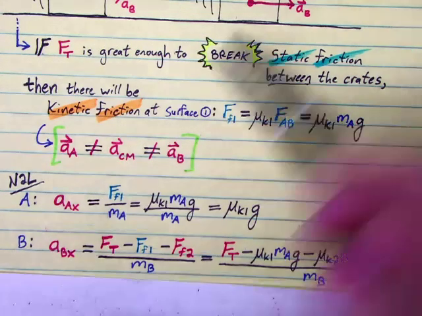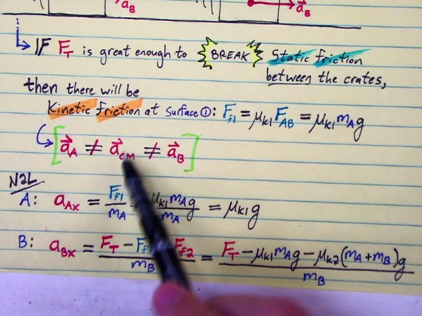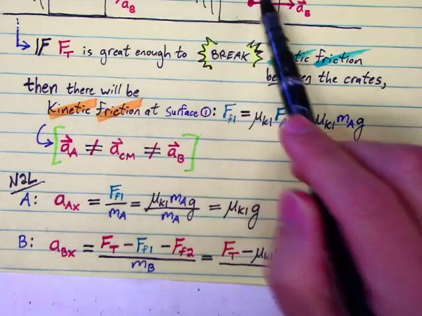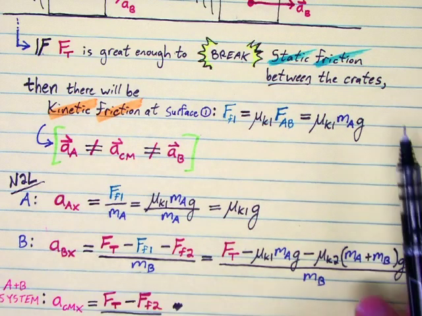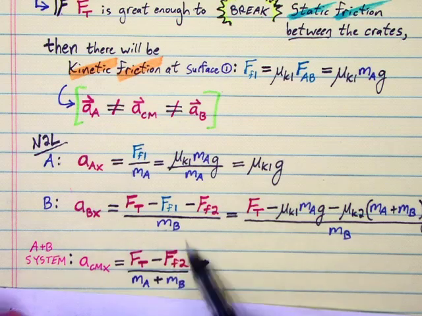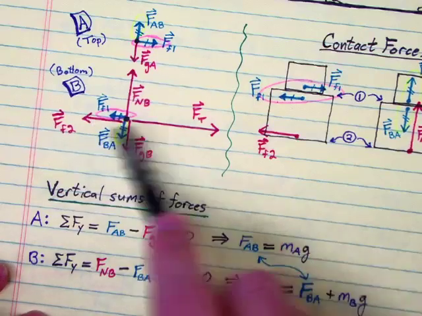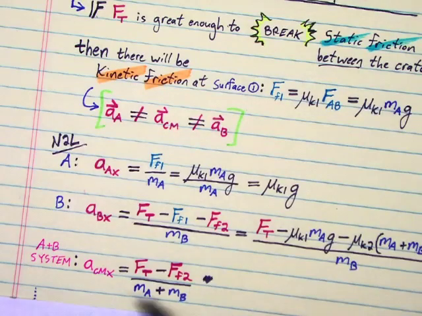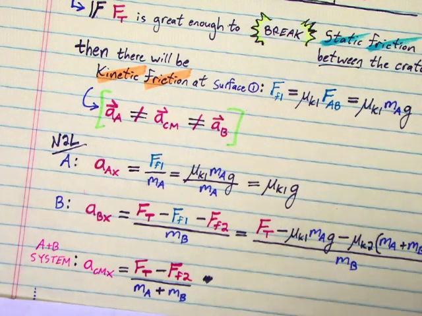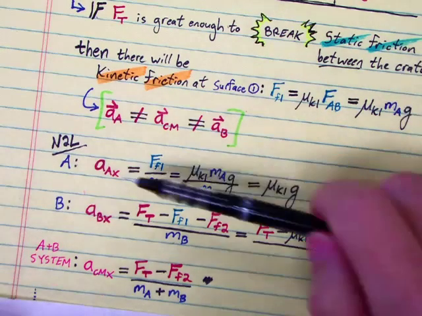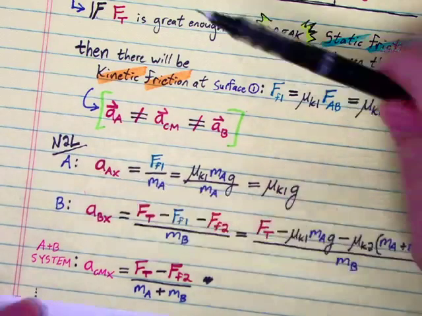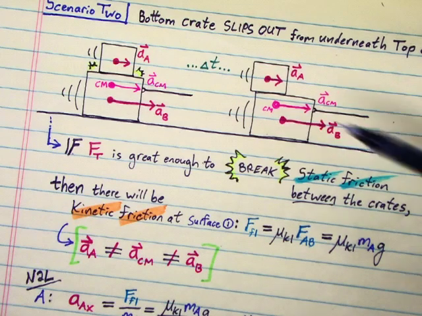Okay, lastly, let's find the acceleration of the center of mass, of that imaginary point that's moving along with our system. For that, we just sum the external forces, which we've done before. We know these are the only two external forces here. So there we would have it, the acceleration of that imaginary point, the center of mass. And now that we've come this far, we have the accelerations of the two blocks and the acceleration of that imaginary point in between them.